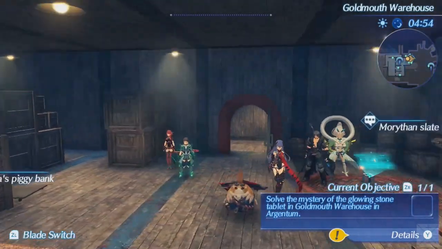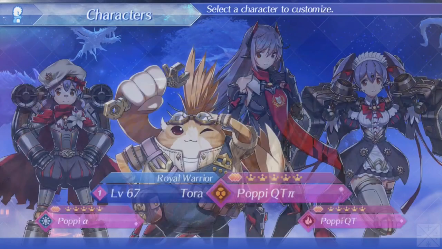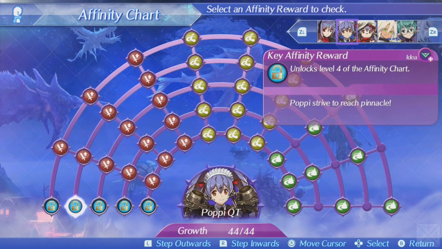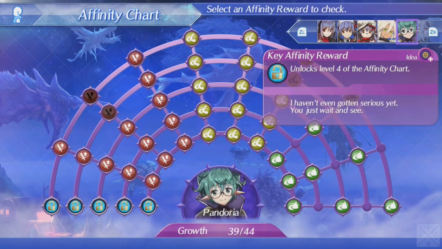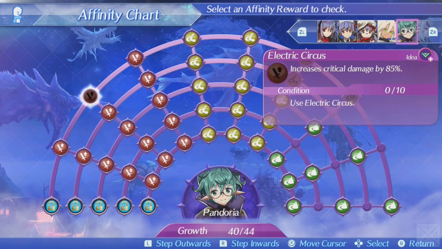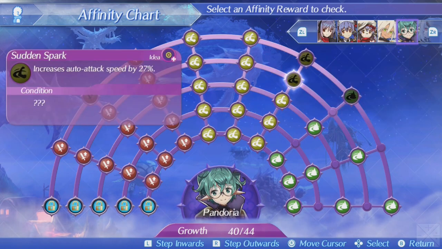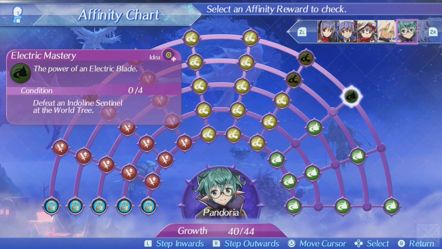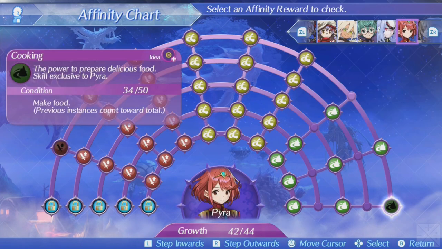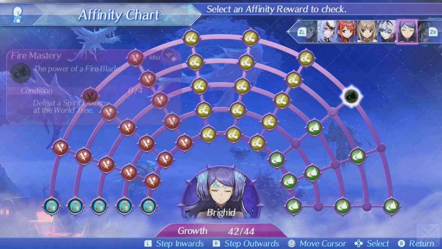Let's rest a spell. So, shall we? Now then. Is there anything else? I wonder when I'll get to use it. Pretty soon, one hopes. Because you need to use it to get level 5. What's the condition for this, I wonder? She's getting pretty close. And so is Pyra. So is Bridget.